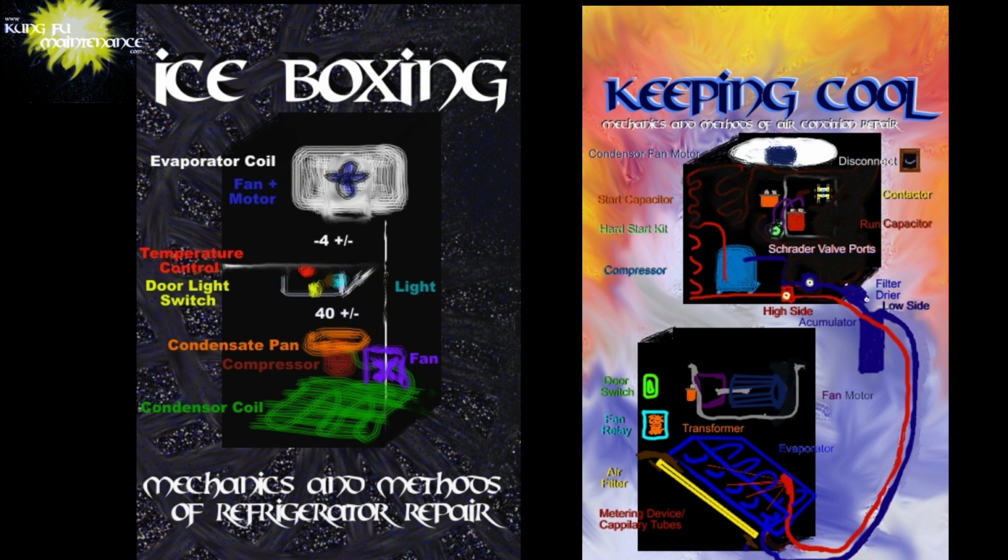It just depends. Both systems use a condenser coil. That's where heat is given off outside the box, or outside the unit. And usually a fan is blown across that. Not in all systems, but in most systems, a fan is used to hasten the give off of heat. Both of them use a compressor. Both air conditioners and refrigerators use a compressor to pump the refrigerant. It's kind of like the heart of the system.